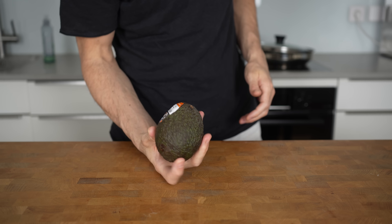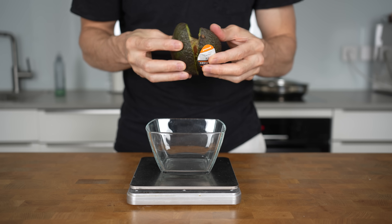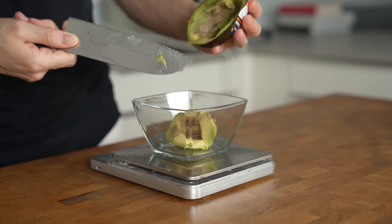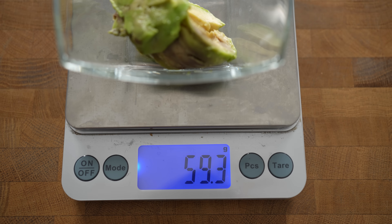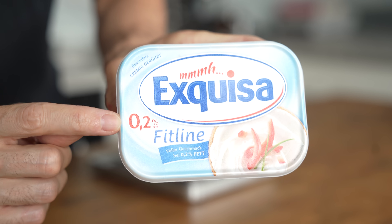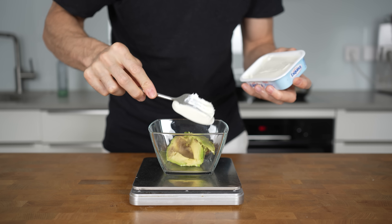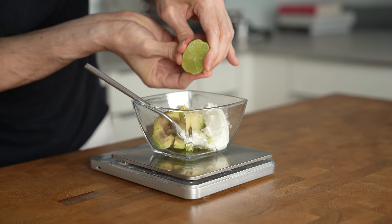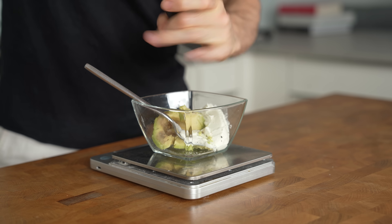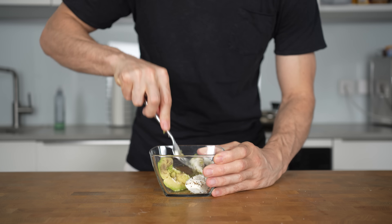The last thing I usually add is some sort of healthy fat source. This time it's avocado that I will use to make a dip. Slice it in half, put one piece into the fridge for tomorrow and put the other into the bowl. This half of an avocado yielded 60 grams of flesh. Next is cream cheese with 0.2% fat — you can also use light cream cheese, the calorie difference isn't that big. 30 grams goes into the bowl, followed by the juice of half a lime, a pinch of salt, freshly ground black pepper, and a couple dashes of garlic powder. Then mix this with a fork until you get a creamy and smooth consistency.